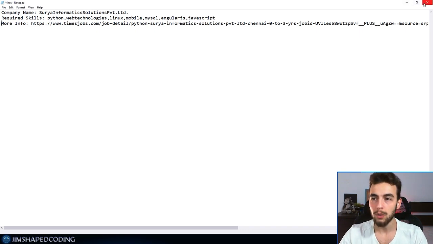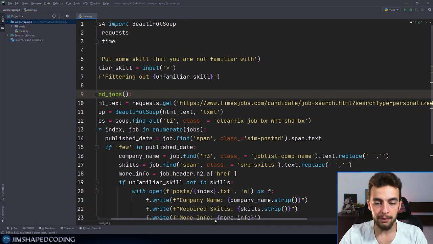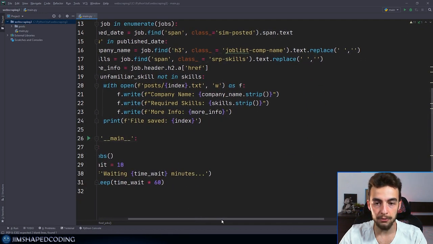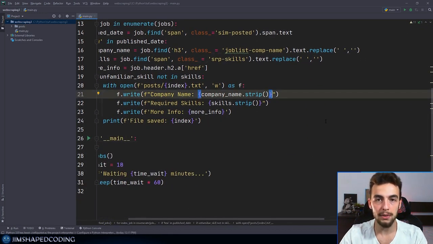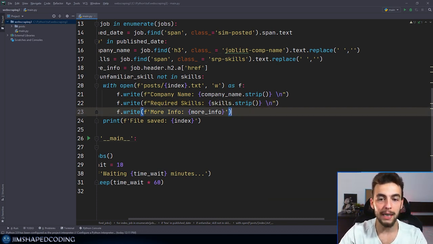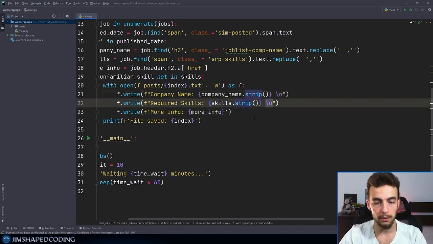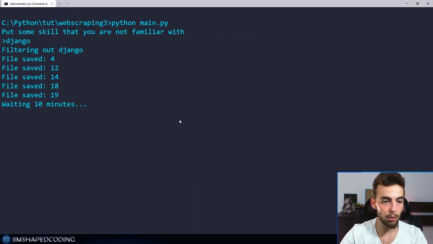So you might want to divide that information into separate lines, but that is not going to be complex. We just have to go inside our Python again. And then whenever we write to the file, we have to use the convention where you can just jump a line, and that will be \n. So when you provide \n inside a string, it is just a convention that is going to jump to the next line right after it. So it will be \n for the first line, and then also here. And let's run this program one more time.